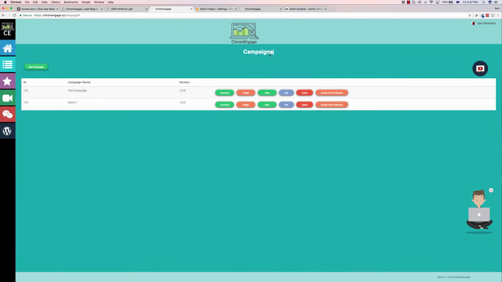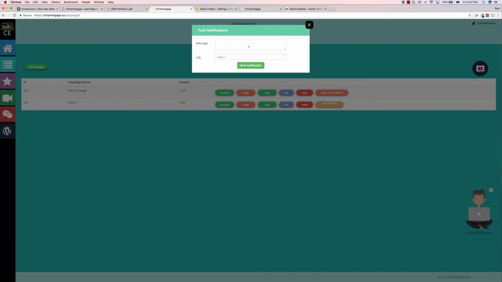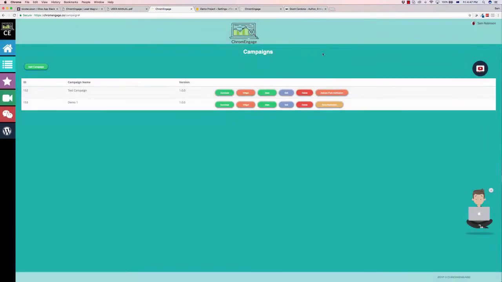Once you've got this, you can check the stats of it when it is live, how many people are opting in, edit, and then also activate a push notification to send, so you can send notifications to your customers. So once we've activated this, we just click send notification, and we can put in the message and a link, and it'll pop up in their browser in the top right if they're browsing the internet. This is really good for getting people to come back to your website after they've visited, if they've opted in. Maybe send traffic directly somewhere where you want to, just remind them that you're there, so it can bring traffic back to your website, and the opt-in form captures them as opt-ins as well.